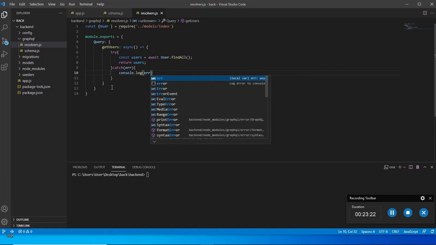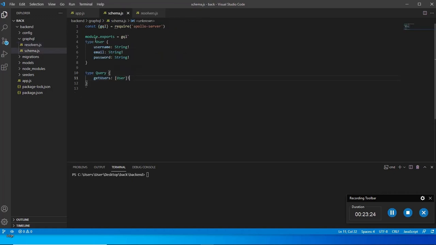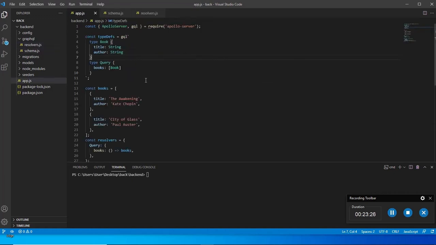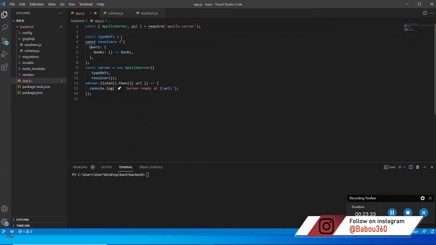So we have written our resolver in our schema. So the next step is importing them. So delete all of these.